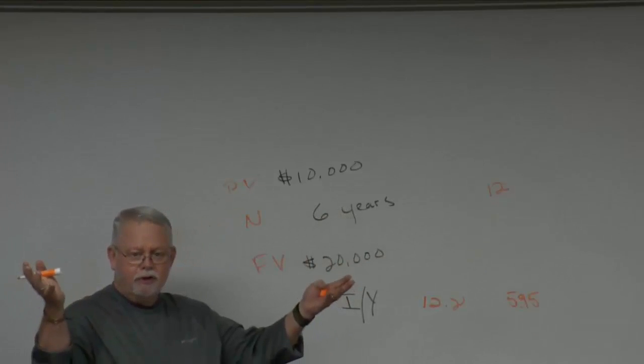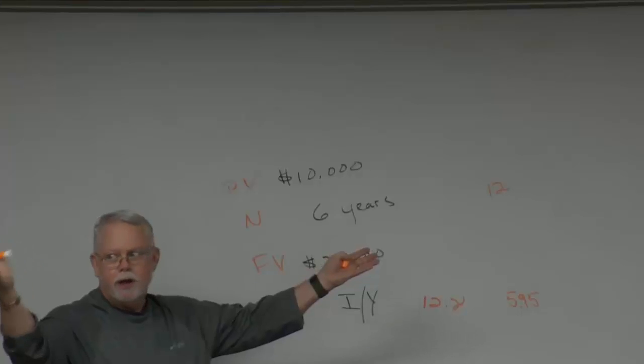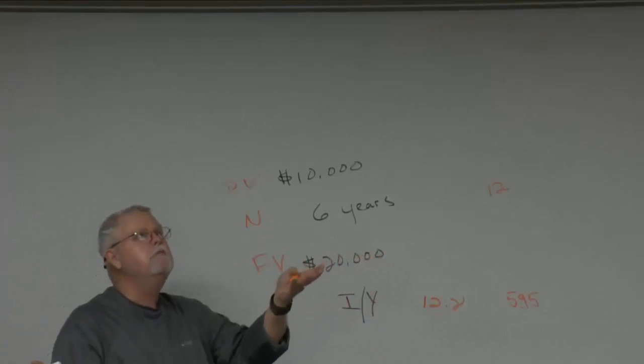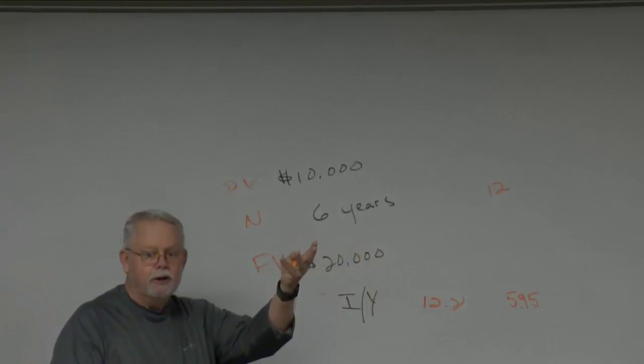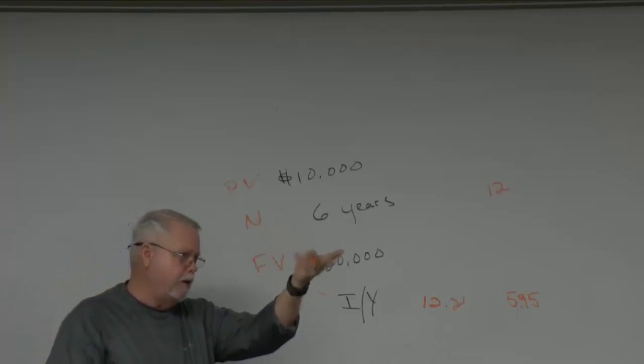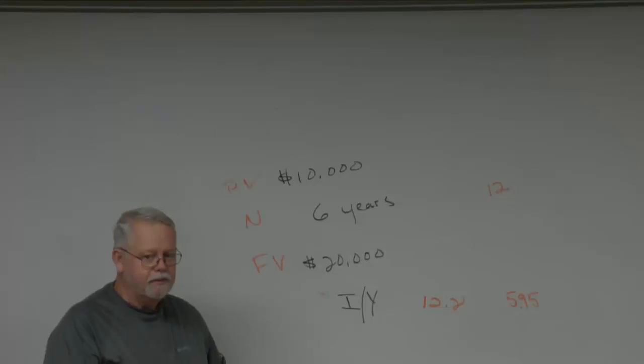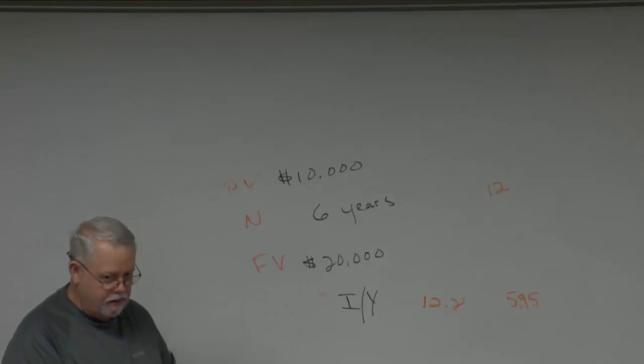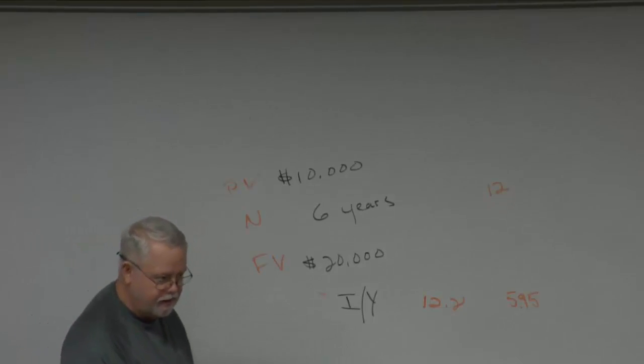The calculator says, I got 4 memories here. I got something here, I got something here. I can calculate that for you. And they stay there unless you change that number, and then it says, okay, I'll recalculate that for you. And that's why you have to hit your second and clear again.